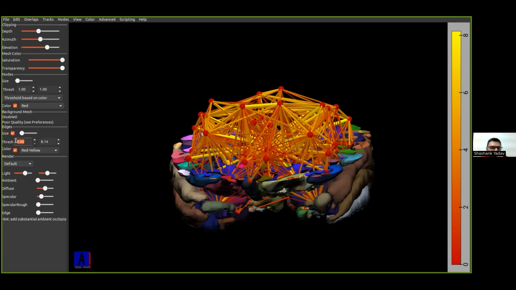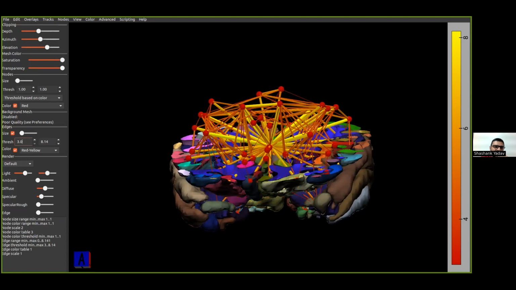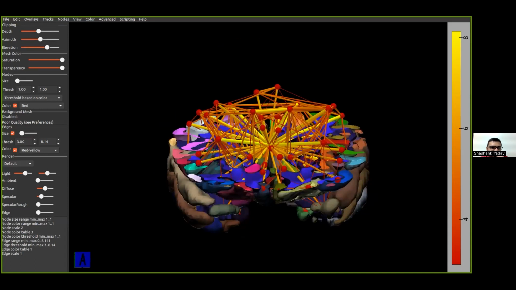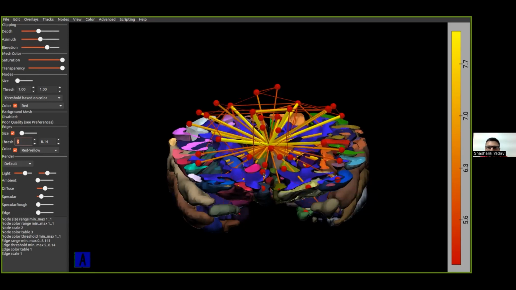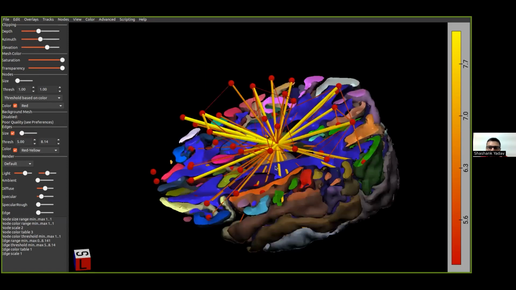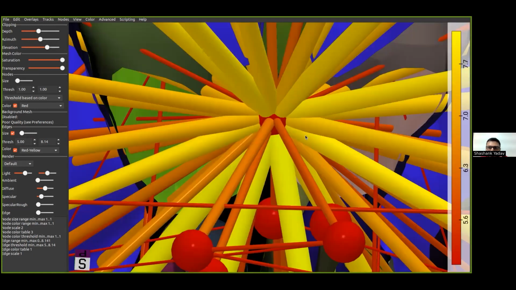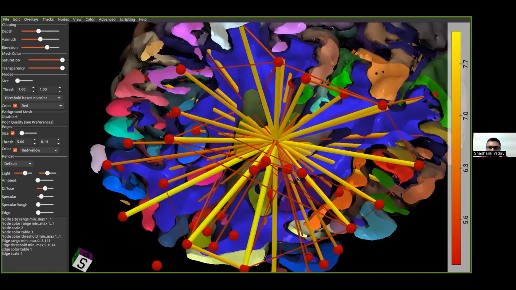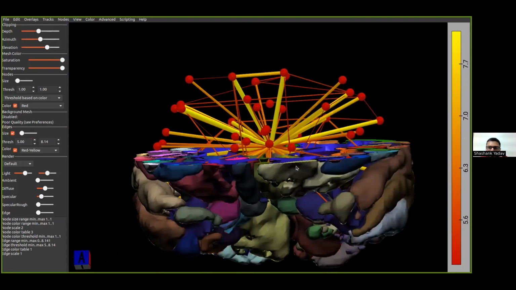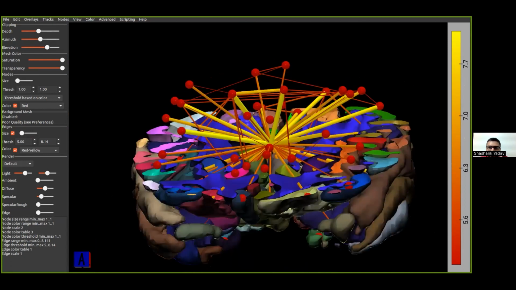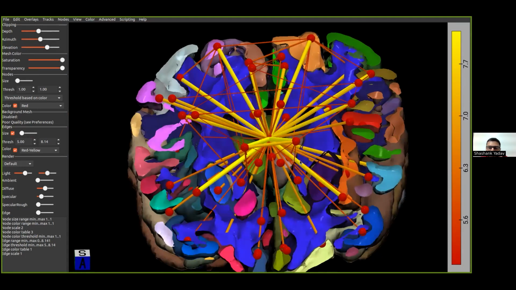So you can threshold it first. Let me try 3. And then see, we have this thresholded, still there are some nodes left. So I can increase the lower threshold to let's say 5, and now we can see there's this brain region. You can zoom in here. This is the corpus callosum where all the white matter tracks are connecting with each other. And there's some connectivity which bypasses the corpus callosum.